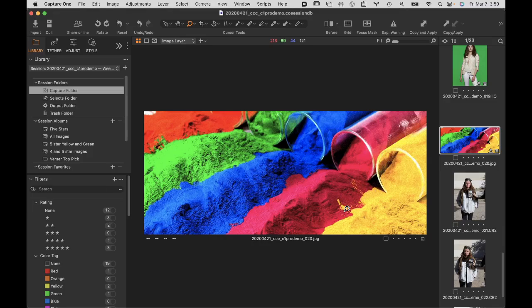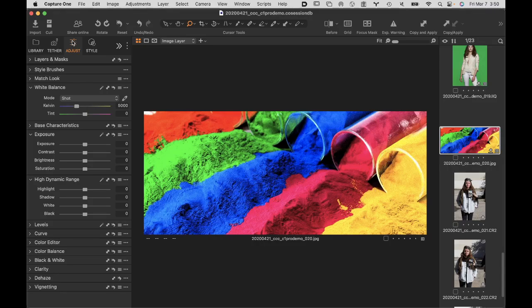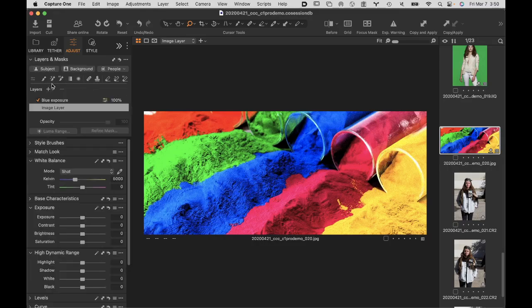So to start with this, again, I've got this image up. You're going to come up to the Adjustment Tool tab. And in the Adjustment Tool tab, the way we've got ours set up, at the very top you've got Layers and Masks. If you click on that, this will open up. We will be working in Layers and Masks in just a second. You can see while we're here really quickly, under the Layers tab, there's a thing that just says Image Layer.